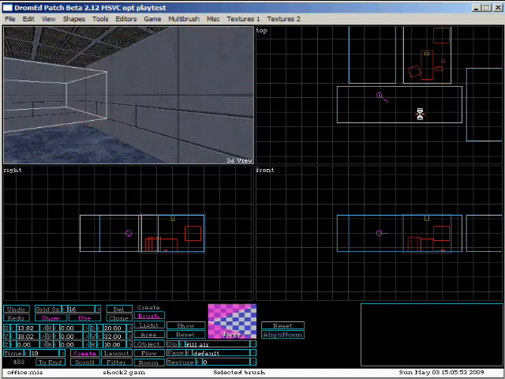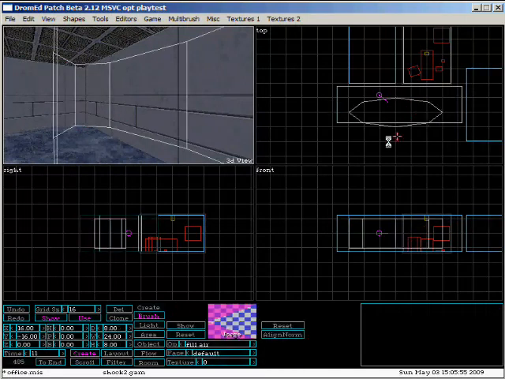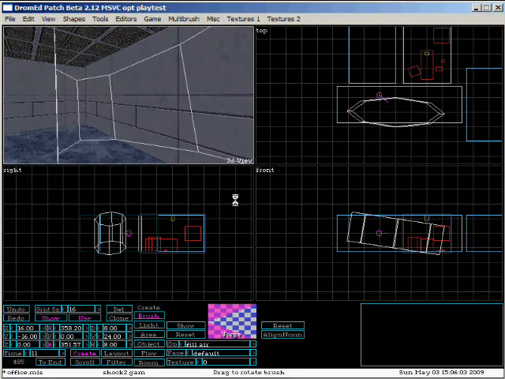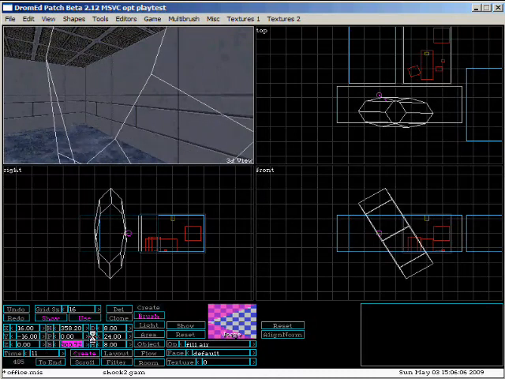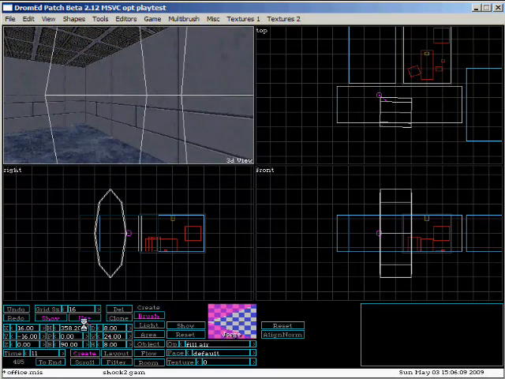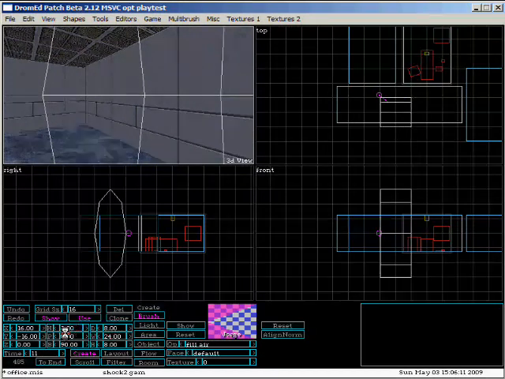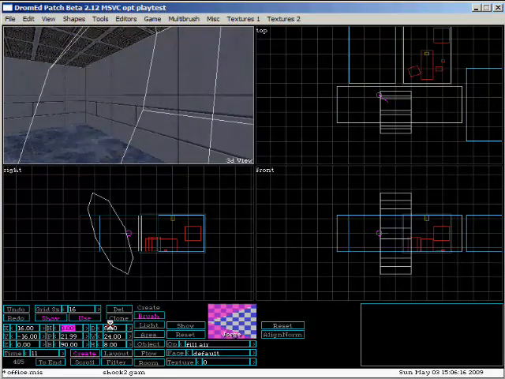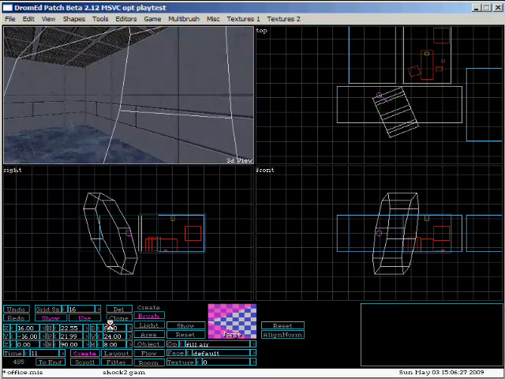Oh, right. Brush. Here, let's rotate. Here, 19, 0. Damn French keyboard.